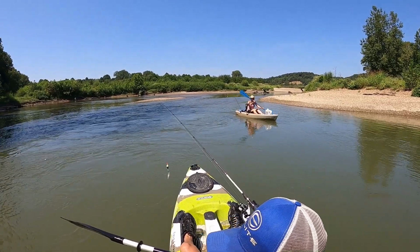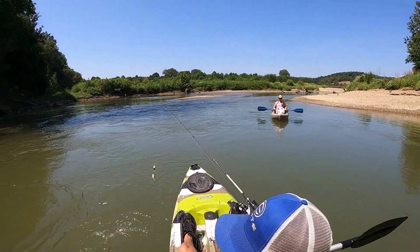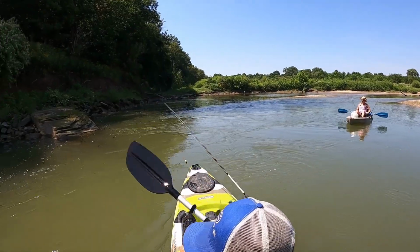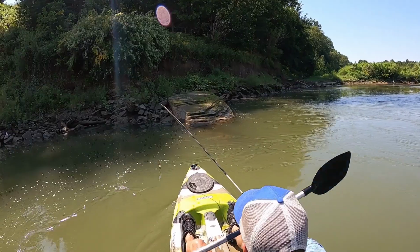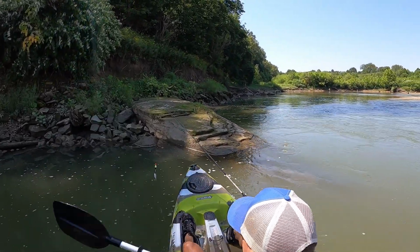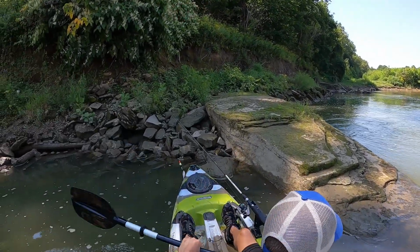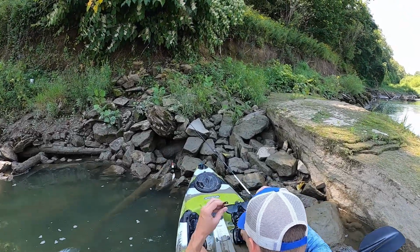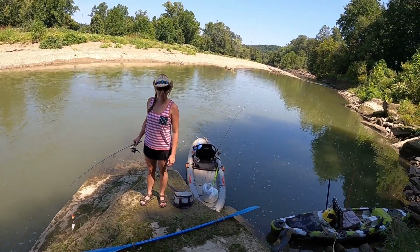Yeah. I'm going to park right up in that crotch. Looks like you could almost land a rock if the current wasn't flowing across it. Nice shady fishing spot for today, for a minute. I can pull mine up and out of the way. You can come in with me. On the rock.